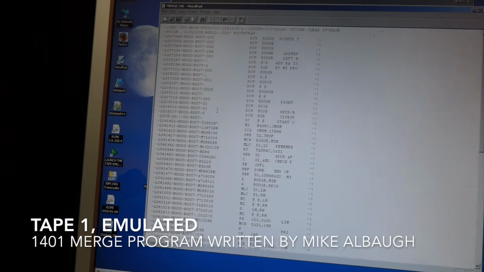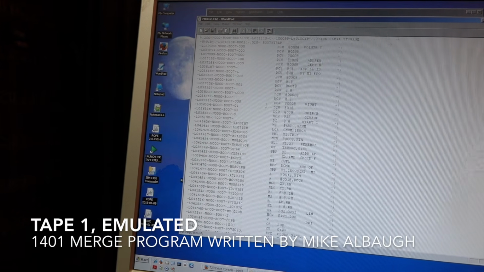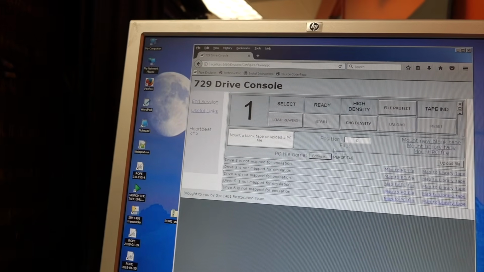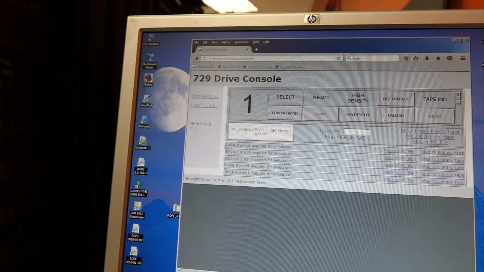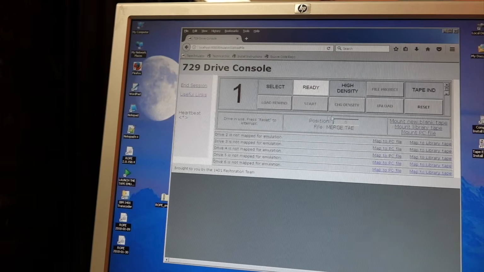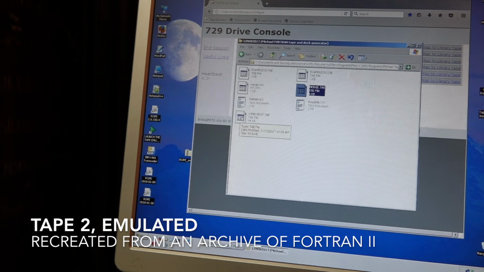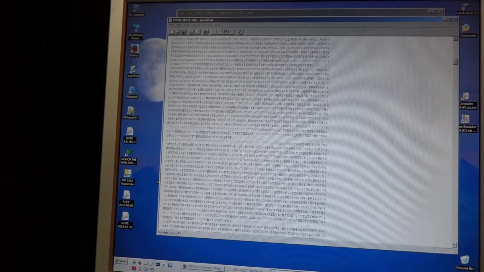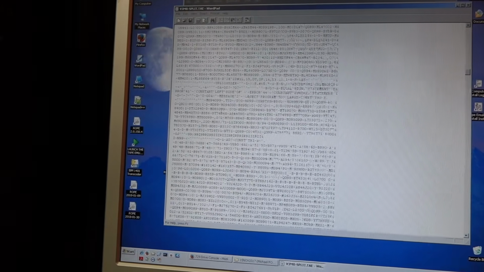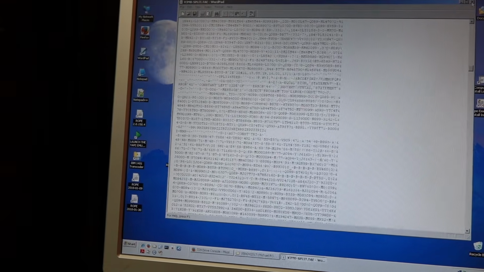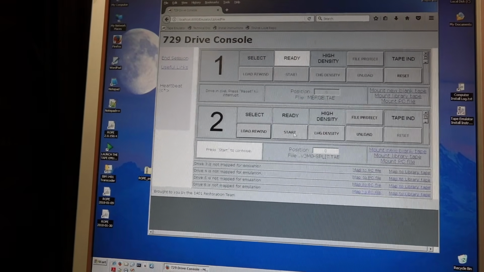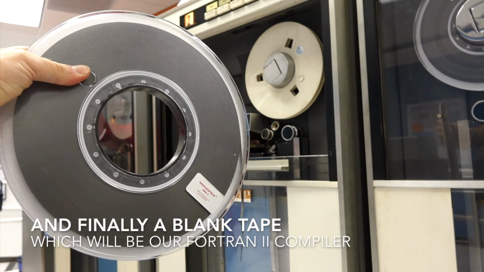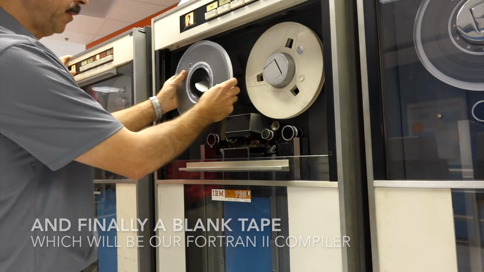Give you an idea of what's in the file. That's the executable mounted on tape 1. So merge program over here. Upload. Rewind, start. This is the data. So this is the original tape formatted in a way that the tape emulator understands it. Go to rewind, start. All right, both at 0. So we're trying to recreate a new FORTRAN tape on the real tape from the emulated tape.